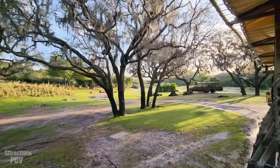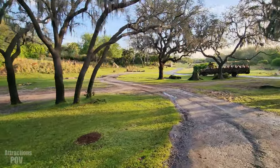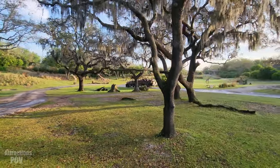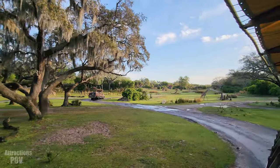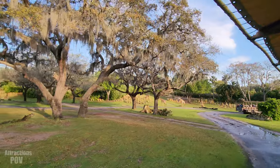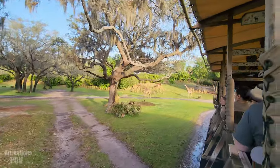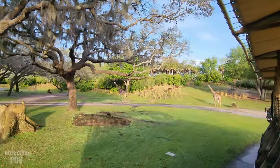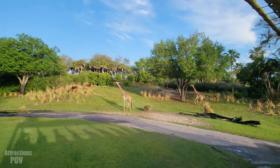Over here on the left-hand side where the hill is, you can actually see some sable antelope — a very tenacious animal, as they prefer to fight off their predators rather than run away from them. But then coming up ahead, we see the Maasai Giraffe, one of the tallest animals in the world, reaching upwards of 18 to 20 feet in height. They can reach speeds of 35 miles per hour, but not a lot of predators like to go after them since they have a very powerful kick that even lions are afraid of. I'm going to stop so we can get a really good photo of both the Maasai Giraffe and the sable antelope.